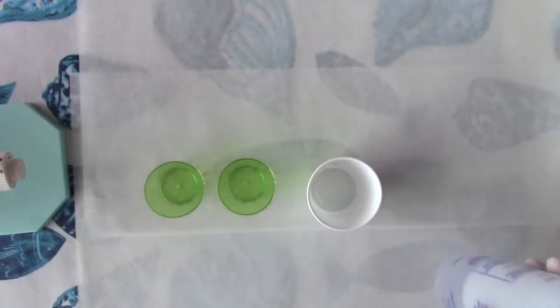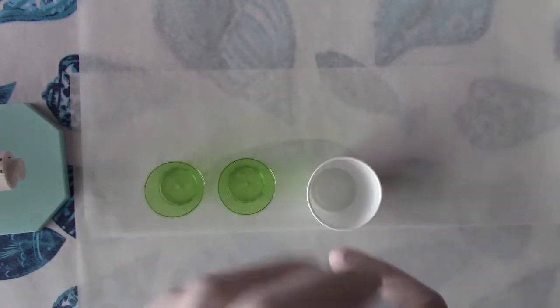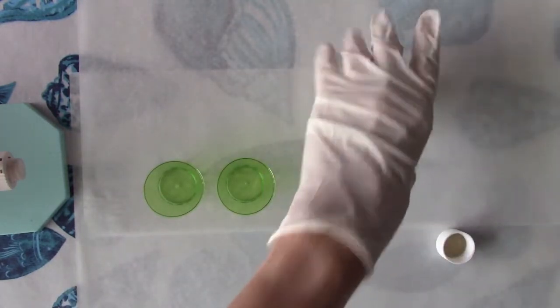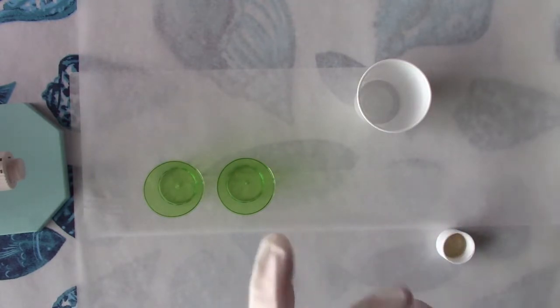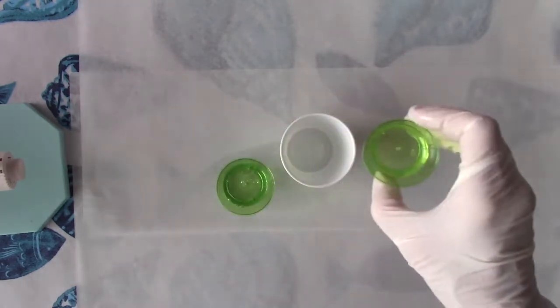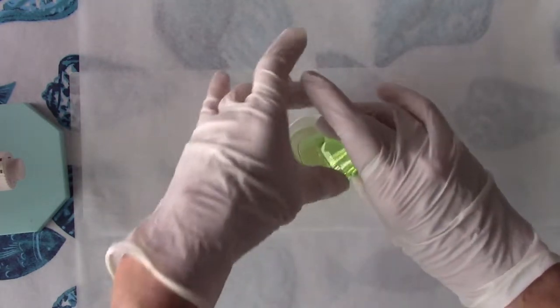I am ready to mix my resin now. I'm using Amazing Clear Cast, and I am just going to eyeball half and half. So now I will just pour them into this other cup.